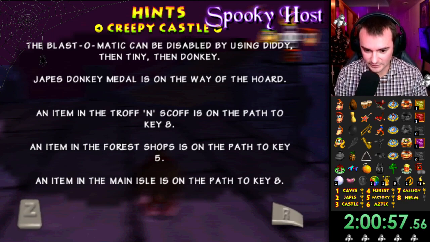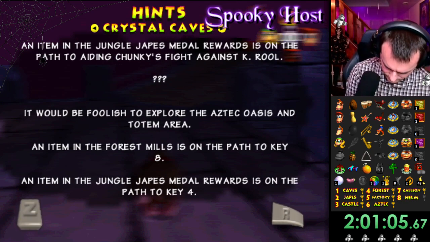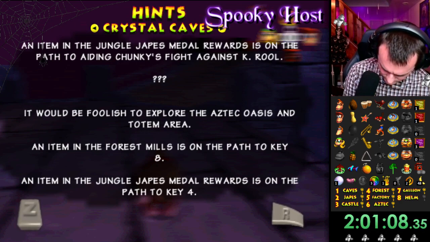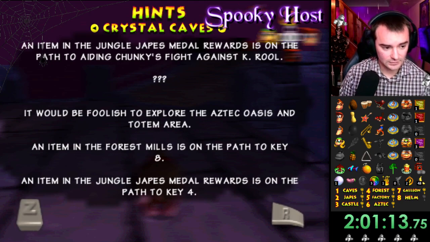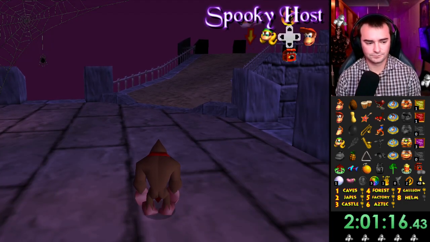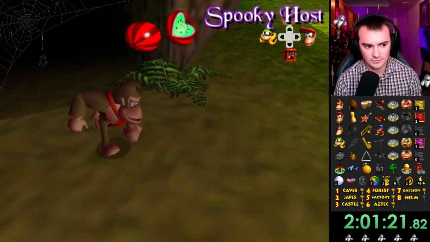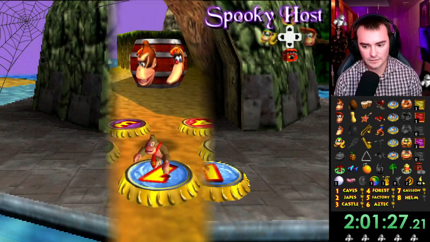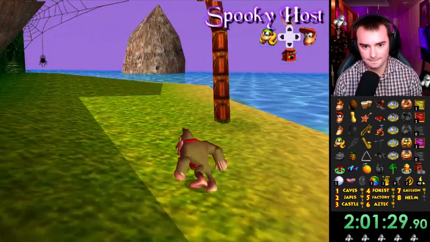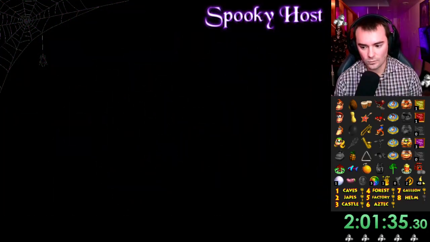So I do need to follow those key 8 hints. Trophy scoffs. We have a main aisle on the path to key 8. Is there anything I've not done in the main aisles? I got homing ammo in aisles. What if it's that homing ammo? If it's that homing ammo, then we're probably looking at Donkey Cabin 1.